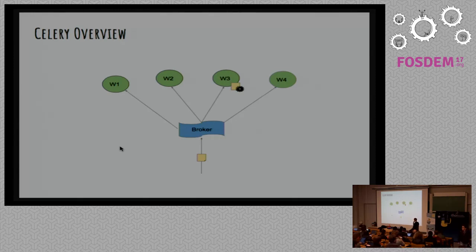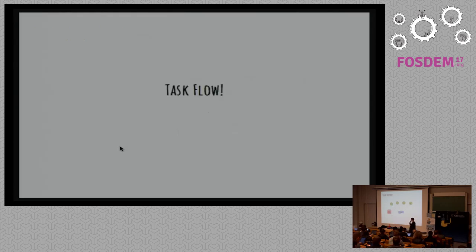As we are in a distributed system, there can be multiple messages queued, so when there's an available worker, it starts processing one. There's also a result backend. This result backend is used for storing results of tasks and also for storing the state of tasks. So once a message is processed, the result is written to the result backend, and the worker is available again. The same applies for the other workers. So this is the key idea behind Celery.